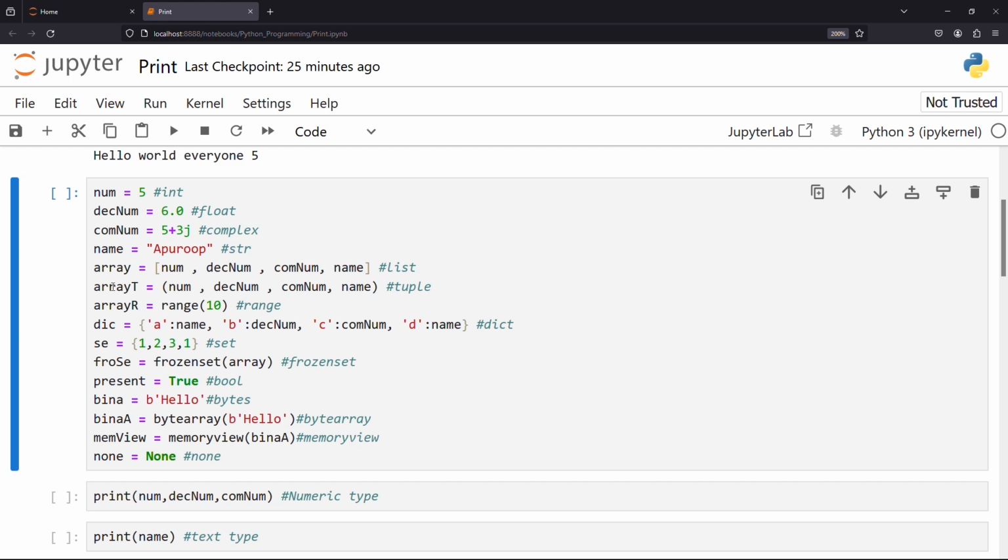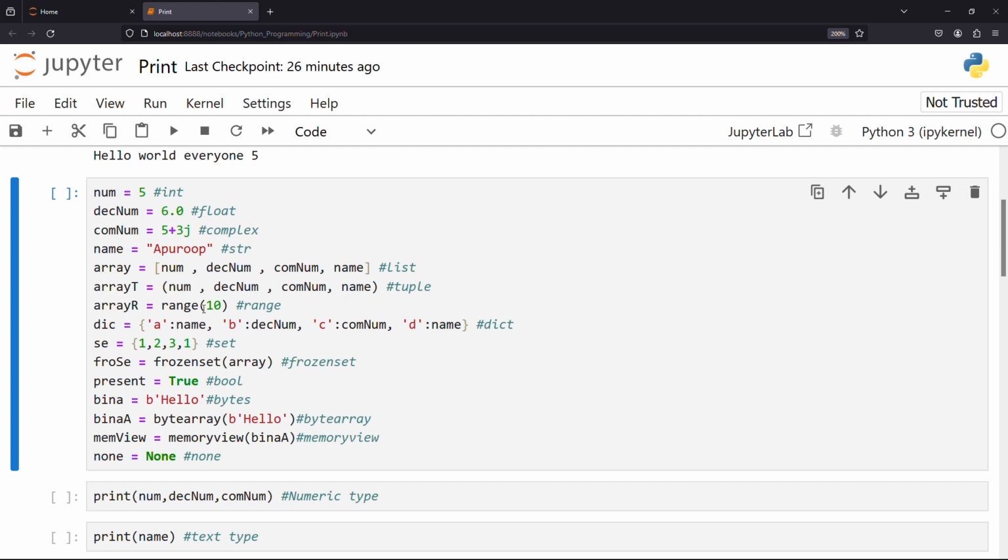But whereas we can change the list, we can add a few elements and remove a few elements from this list. Okay, that's the basic difference. And similarly, there is a data type called range. Okay, so that we are giving in arr, array R. So this range basically gives the values from 0 to 10, excluding 10. It will not include 10.